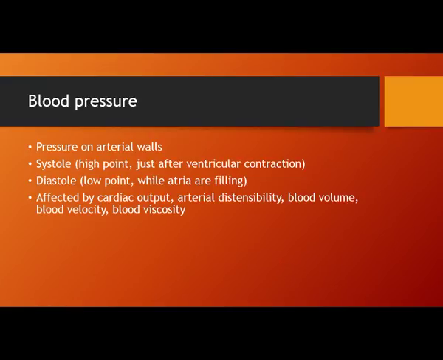Then blood pressure is the pressure on the arterial walls. It's the pressure on the inside, basically, of those arterial walls, and it's measured in millimeters of mercury, where it's a pressure sufficient to raise that mercury column 1 millimeter. And on the typical sphygmomanometer, which is the instrument we use, each of the little marks is going to count for 2 millimeters of mercury. So be aware of that.